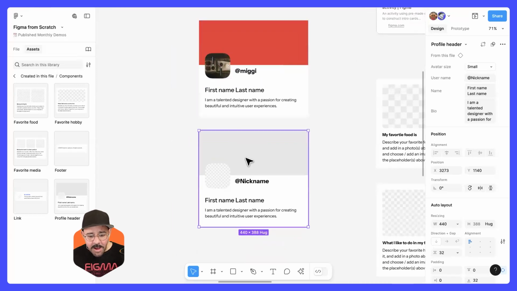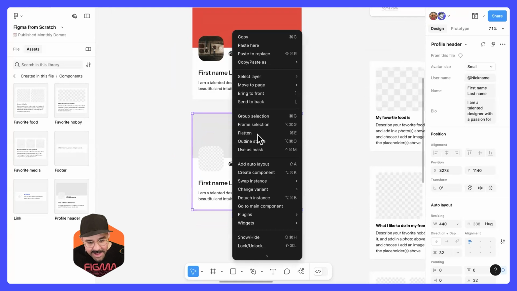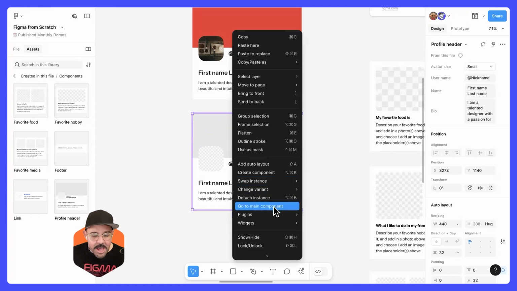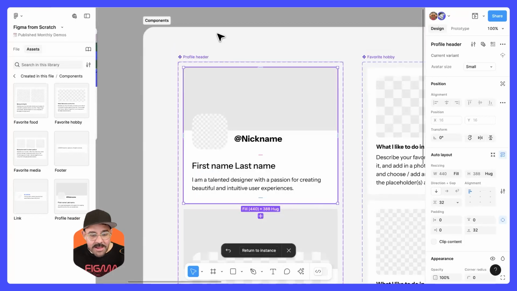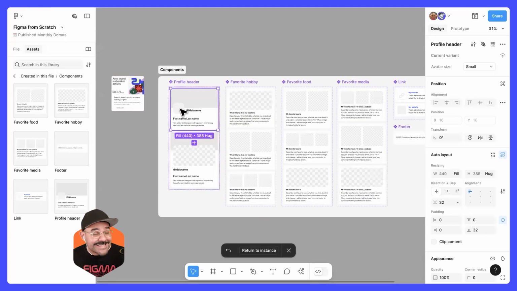So the definition for any component that you're working on, if you want to take a look at it, right here, after I've inserted this, I can right click and let's go to the main component. And you can see all of these other different options here, right? I could swap instance, I could detach instance. I want to go to the main component. So here's the original definition for it. It's actually just sitting inside of another page inside of this file.